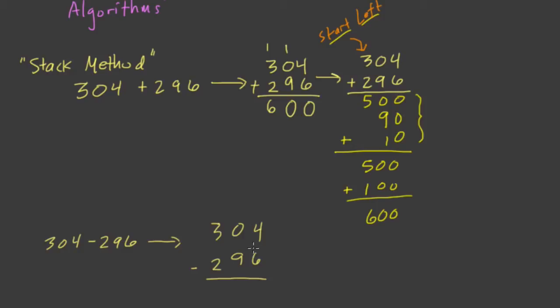When we subtract, we have 4 minus 6. Now typically we're told you can't take 6 away when you only have four ones, so what do you do? You borrow. We would borrow from the tens place, but there are no tens to borrow, so we go to the hundreds place. Now we take one of the hundreds away and we distribute it. We put nine tens here and one ten here. So all we're doing is taking the number 100—there were three hundreds—putting ninety in this spot and then ten over here in the ones place. You might see different variations, for example maybe you would cross this out and put a fourteen because one ten and four ones makes fourteen. Now we can solve this problem: fourteen minus six is eight, nine minus nine is zero, two minus two is zero. The answer is eight.